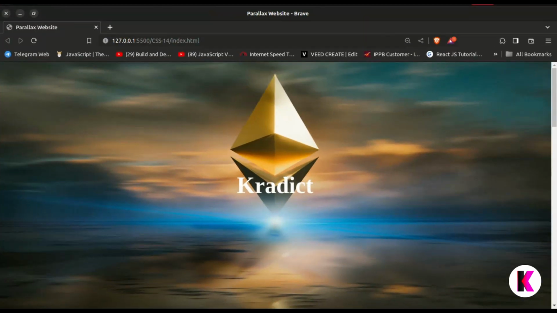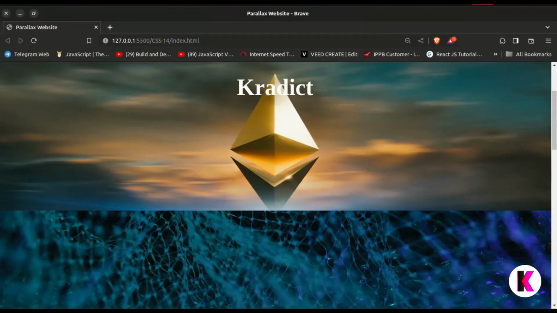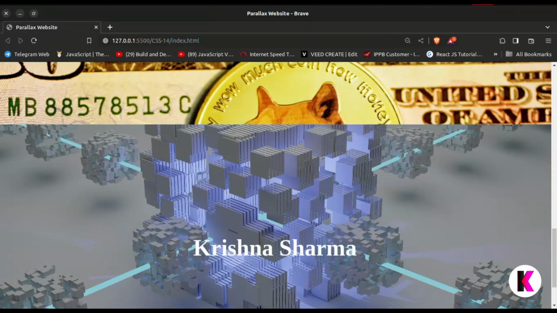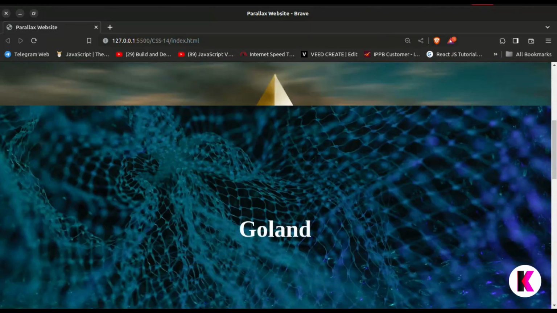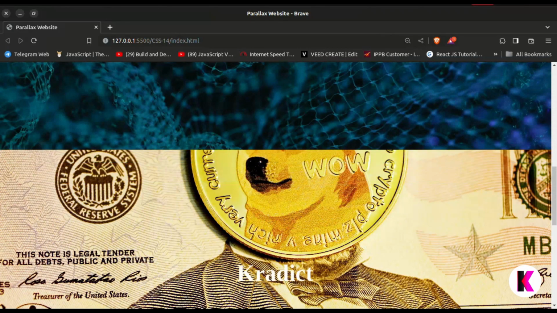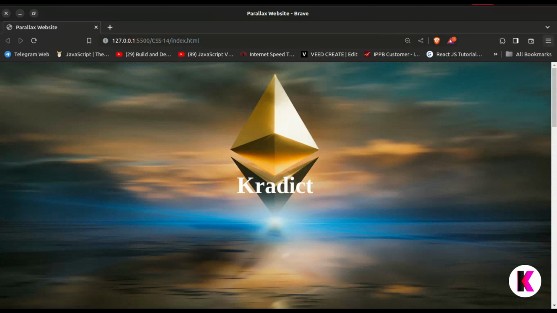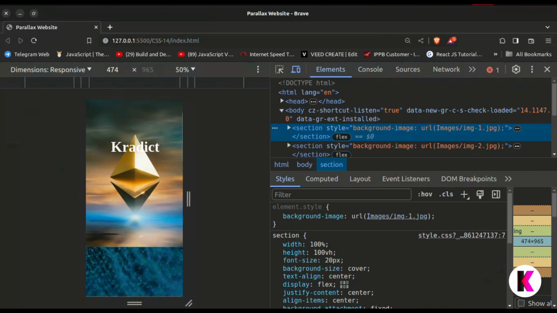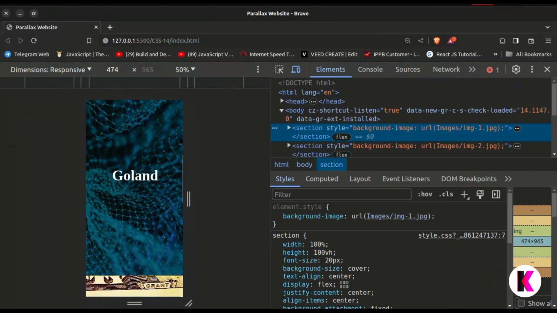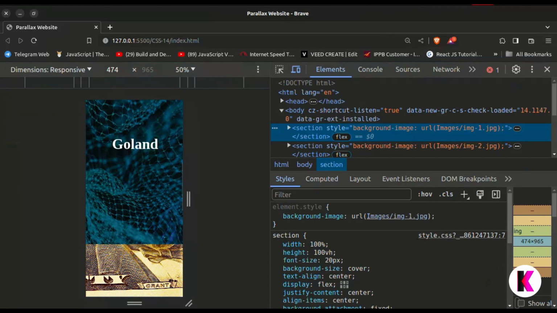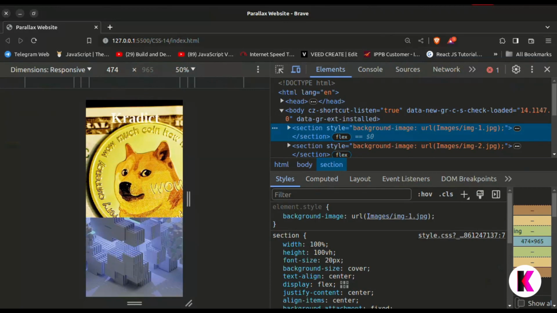So here we added it, so let's scroll this. You can see parallax effect amazingly working. So this project is very amazing. I hope you are getting this. Make your own parallax effect websites, fast, go and make this. So this is responsive also. Here we don't need to do anything about responsive, just you can see you can add this effect in your website also. I hope you are getting this.